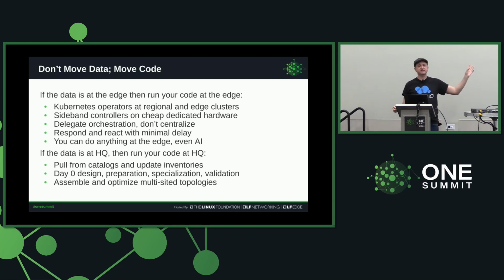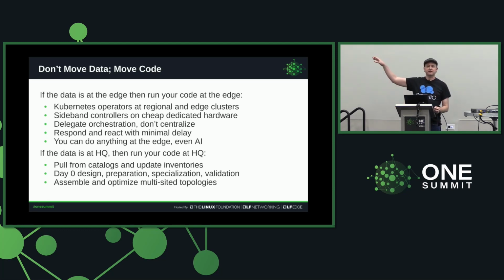For orchestration to scale, we need to delegate. We can't centralize all our operations in one place. As our network grows, that means that our center will have to grow. And we'll have to move data to the center, and by the time we move it to the center, it might already be irrelevant. We need to respond today very, very quickly to failures at the edge. When we have 100,000 edge sites, 1 million edge sites for some operators, centralization just doesn't scale. It's all about delegation. And the idea is to have the code running wherever the data is.